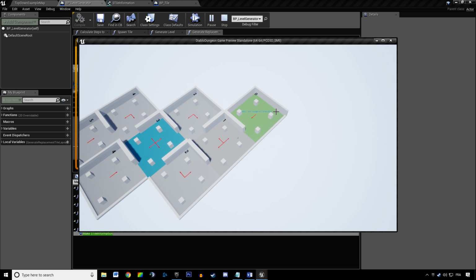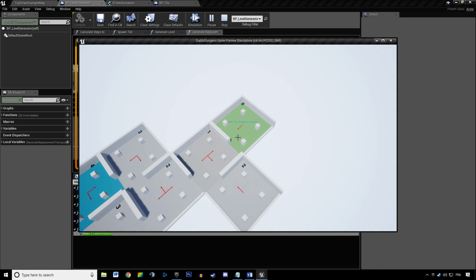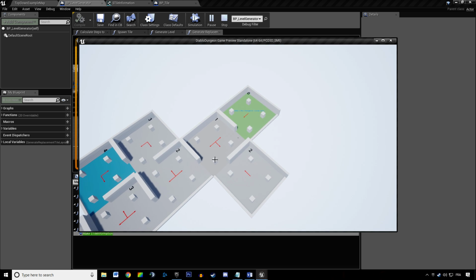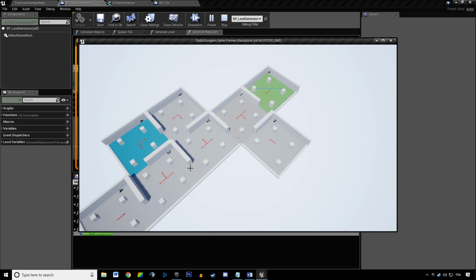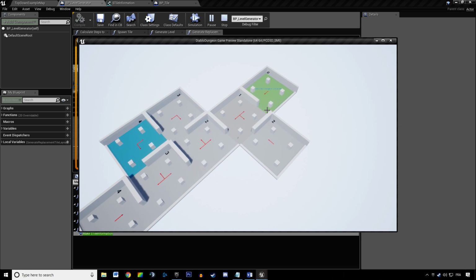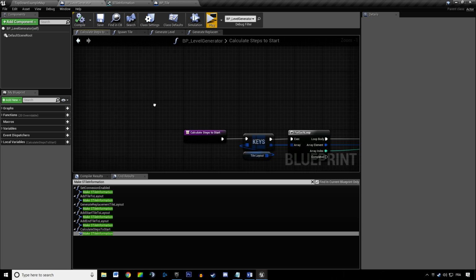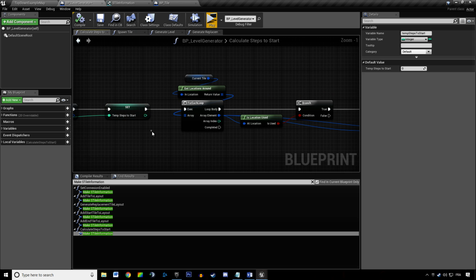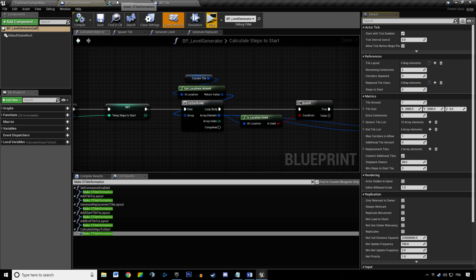I'm going to hit plus a certain amount of times. So I guess I can be happy with this. We're going to add some additional tiles to that in order to make sure it's not broken.